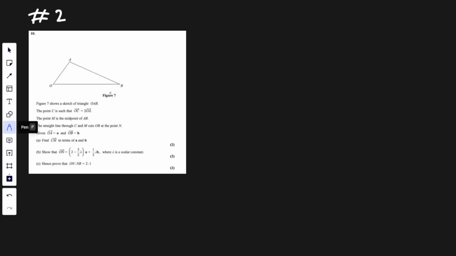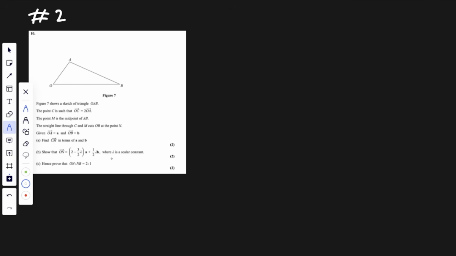So this particular example is quite hard because it's a vectors question, and you would have seen there's a lot of it at GCSE, but it doesn't particularly come up very much at A-level, and there's not many exam questions for you to practice on. Now, this one is pretty much going to use the same rules that you would have seen at GCSE, except in a lot more of a tricky scenario. So let's have a look.